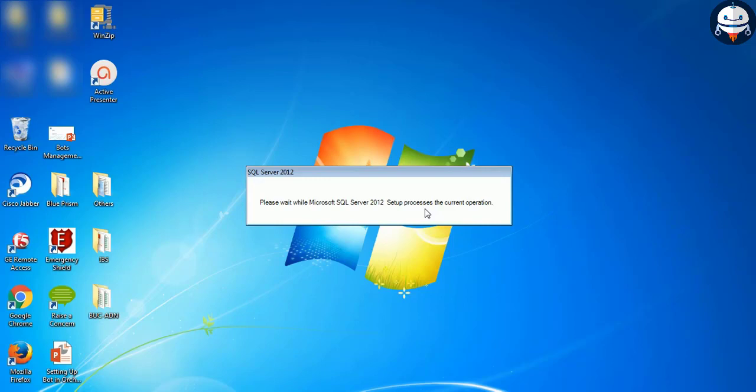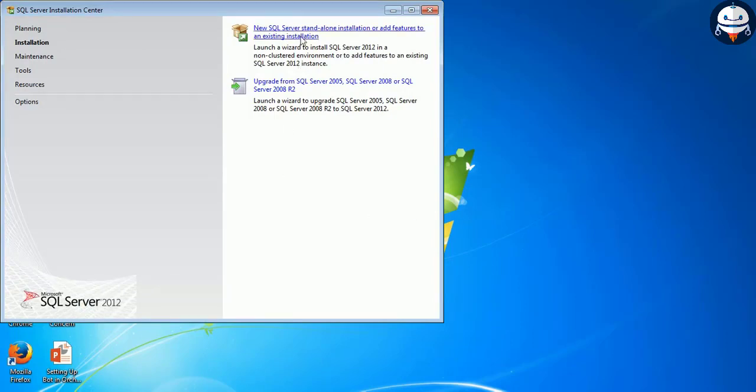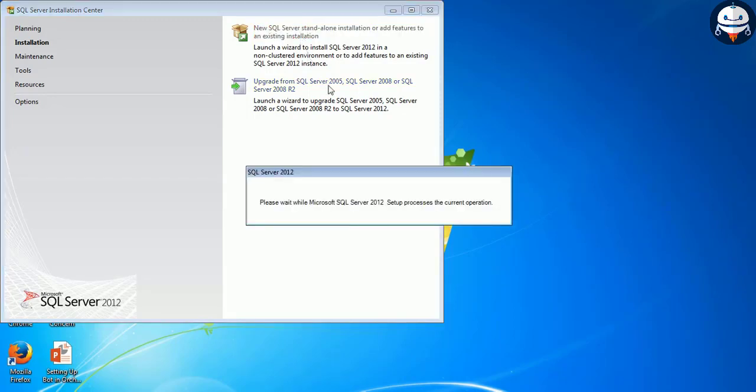So it is setting up the process for the current operation now. You can see the stand-alone installation here. For Blue Prism, you can also use enterprise installation, but we are using new SQL standalone installation here. So if you have any other SQL 2005 or 2008 server installation, you can also upgrade it.